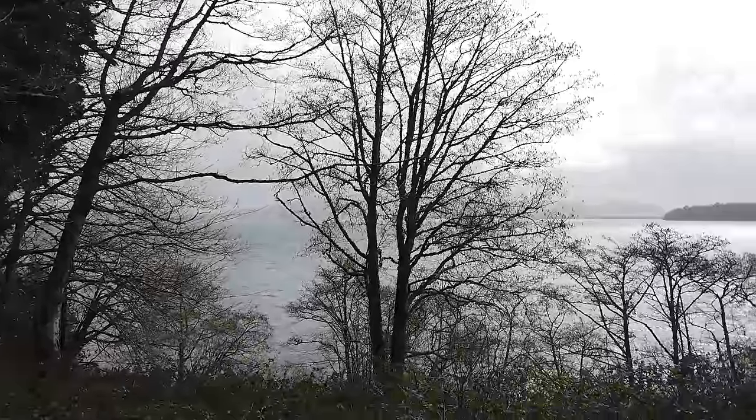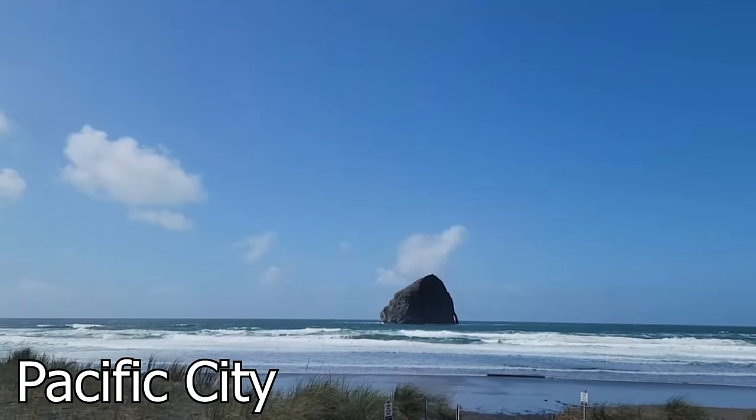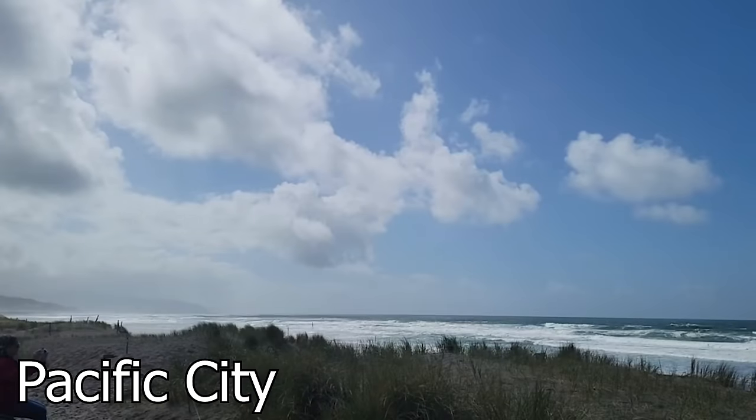In fact, it was kind of funny because we left here and it was just so stormy and gross, thinking that the beach was going to be worse, and it actually was sunny and beautiful. I felt like we were chasing the sun and we found it and it was just perfect. So the day turned out absolutely beautiful.